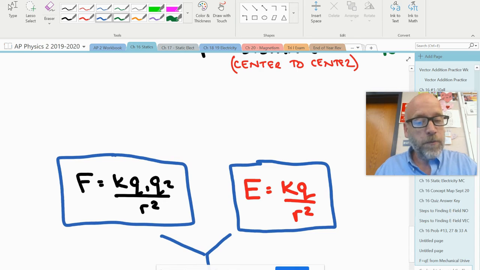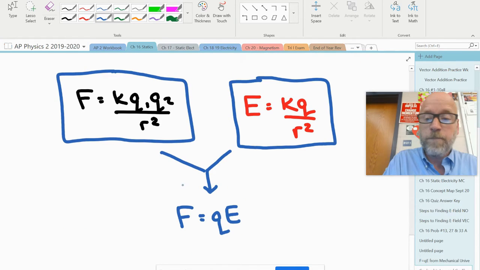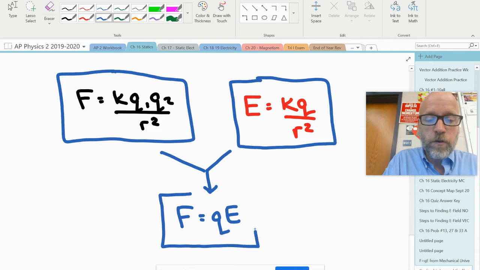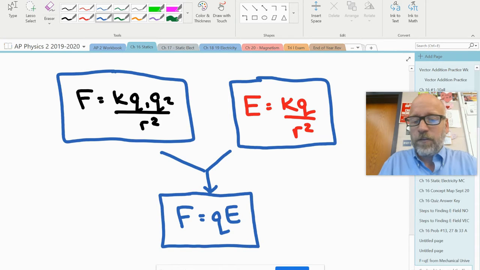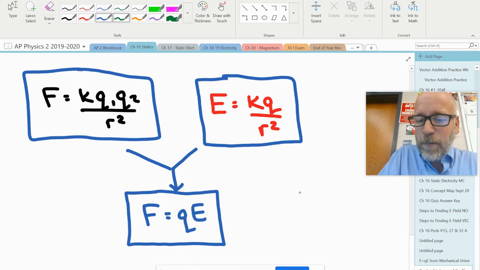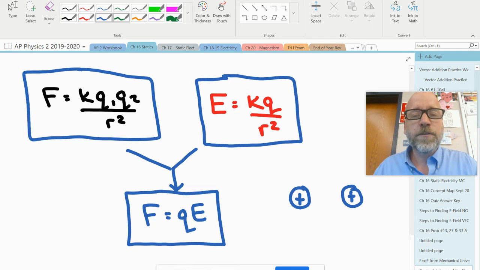If I put these two together, we get our other big formula of the day. And this one's probably the most useful, which is F equals QE. Although it's nice to think about the force between two charges in space, a lot of times there's going to be more than two charges. And when we do that, we're going to have to sum up the electric field vectors. Yeah, it'll start to come together.